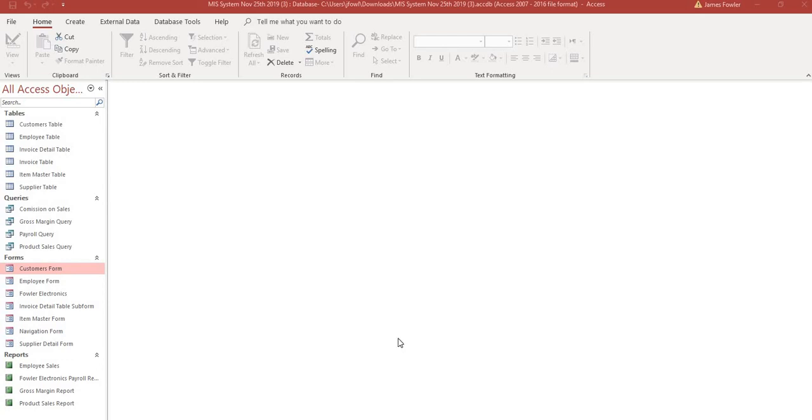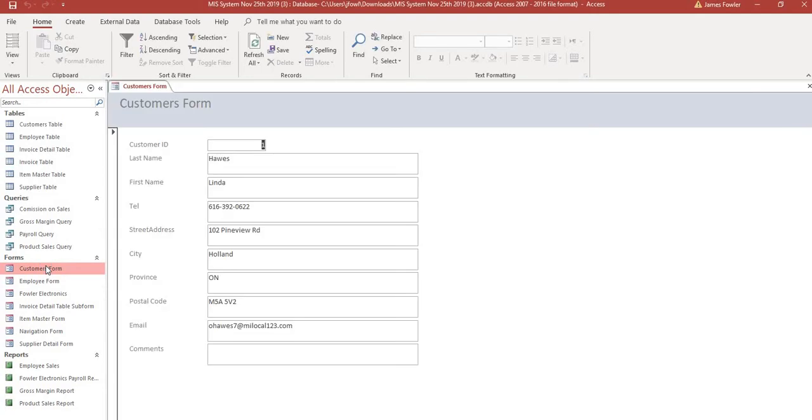Welcome back, everybody. And for our final tutorial, we are going to finalize our management information database system for our electronic store. Now, before we go in and finalize this to make this a final usable program for our employees to use, please go down to your forms section and make sure that when you click on any of your forms, they actually open up in a form view and not in a data sheet view.